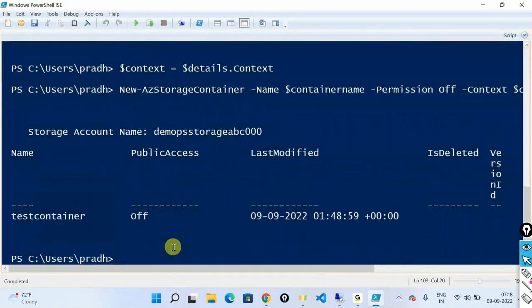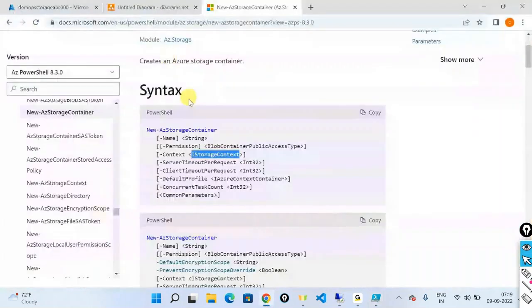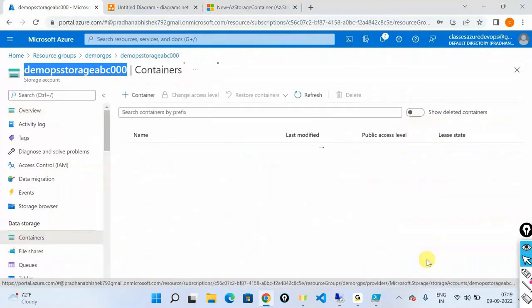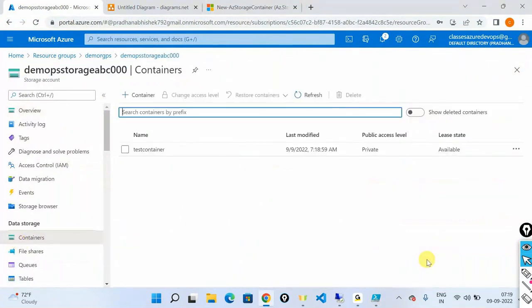It's not asking for the storage account name because the context already has the storage account name, the storage account endpoint, the storage account connection strings, where it has to create, etc. So now if I look into this one, the test container got created.